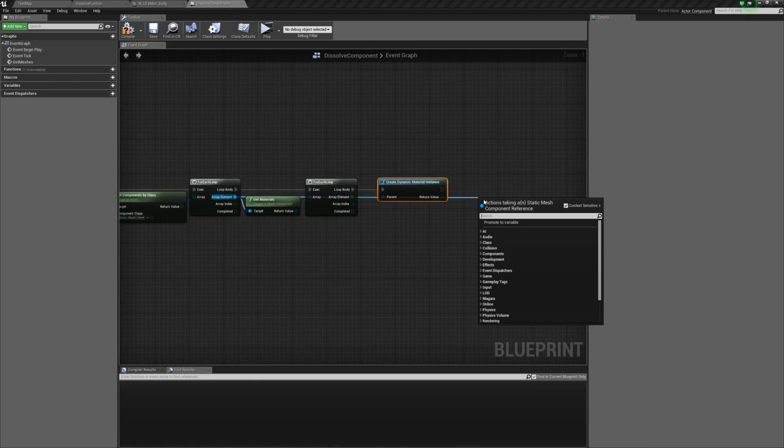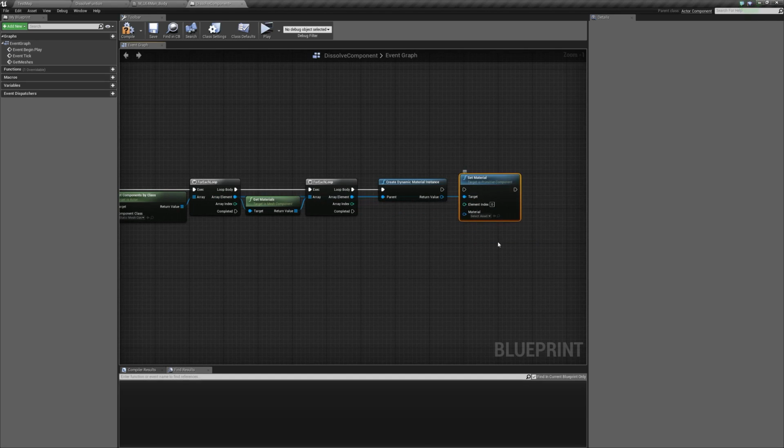And we're going to drag over here and search for set material. And we want to connect our execution pin up. And we're going to connect our array index for our internal loop here to the element index. And then we want to connect our dynamic material instance into the material node.